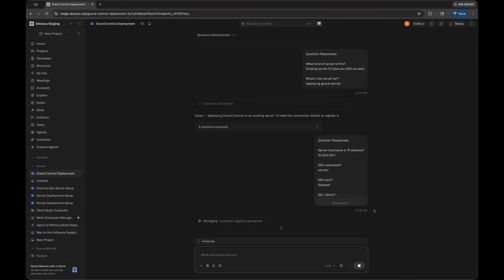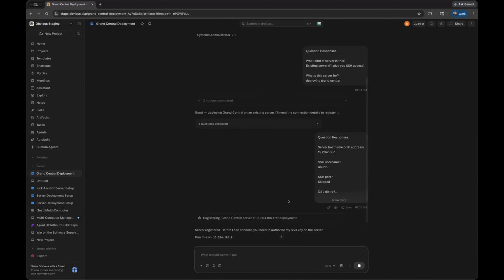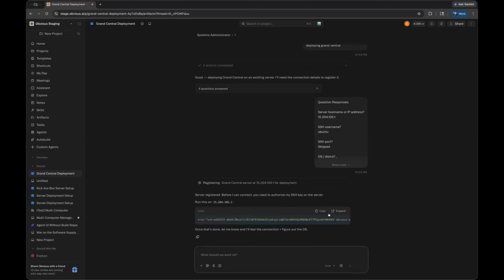Now, what's pretty cool here is Obvious will actually give me an SSH pub key. So it creates a key pair. So if I add this to the server, done. Yeah, tell me about this machine.